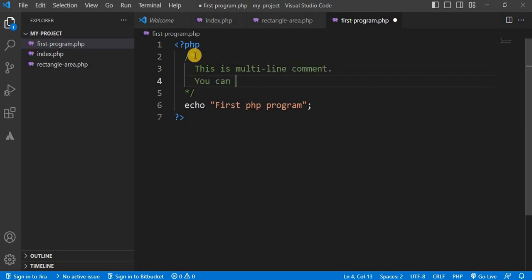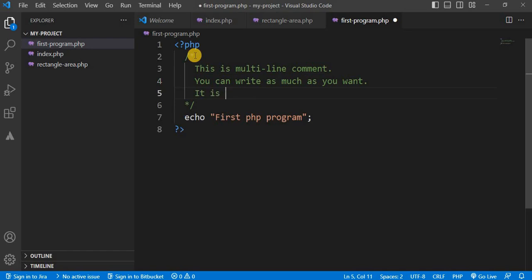You can write as much as you want. It is great for detailed explanation. In this way we can write the multi-line comments in PHP.